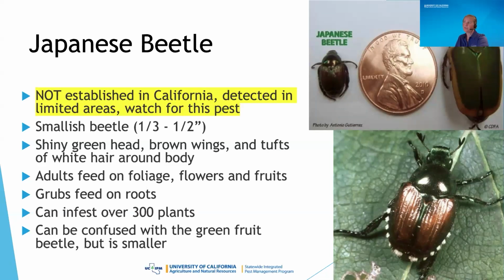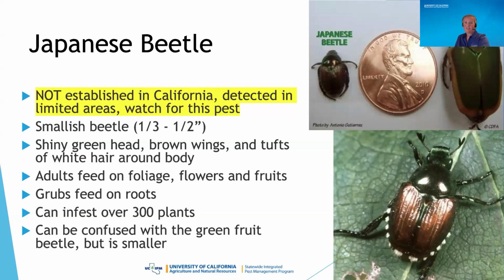This is a small beetle, as you can see in the top right picture there. On the left is a Japanese beetle. On the right is a green June beetle, which is something that most of us have seen as we've been hanging out in our gardens or outside in areas. The Japanese beetle is easily identified by the white tufts that run along the abdomen, you can see, and the size you can look for.